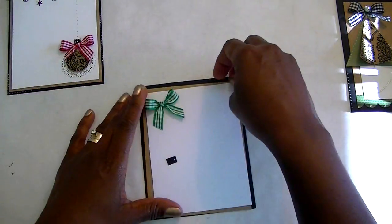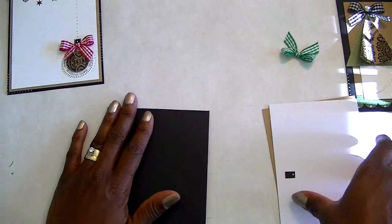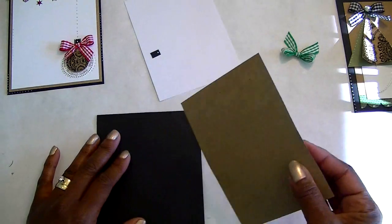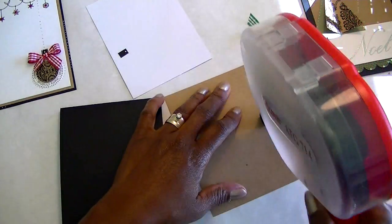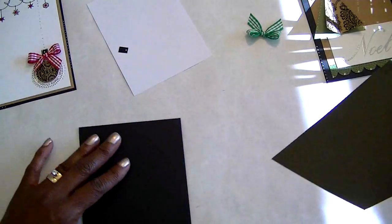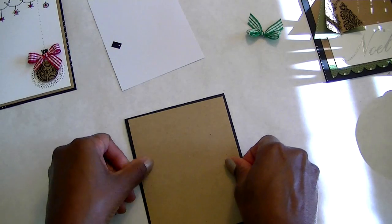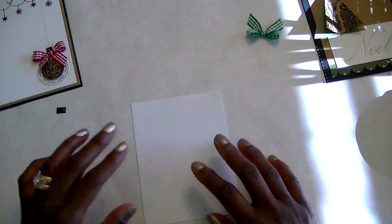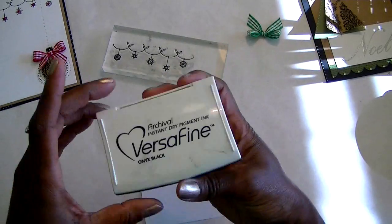You'll have just a basic black folded card. Okay, and we're going to go ahead and put this piece of craft paper on top. Okay, so we're going to add some adhesive to this. Add that onto here in the middle. Okay, then we're going to go ahead and stamp the top portion of this, and I just have this longer block here. I'm using VersaFine.